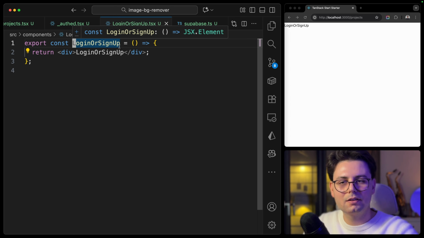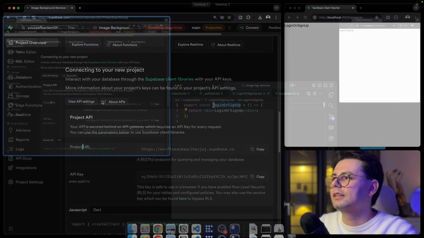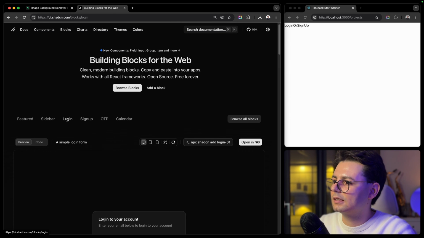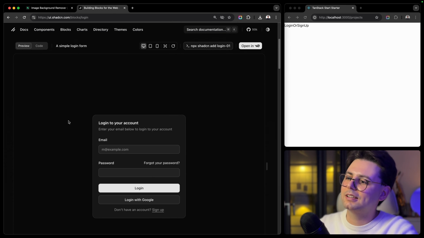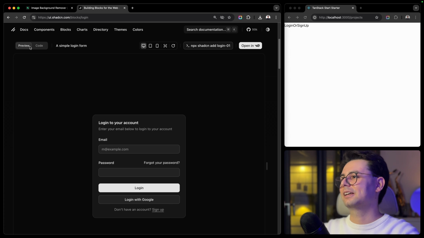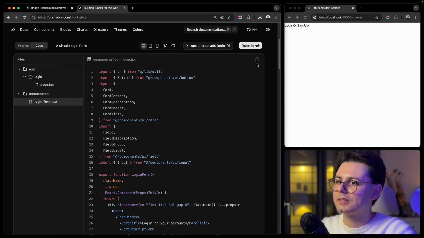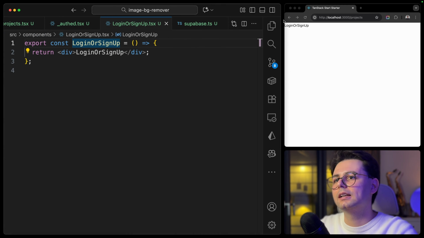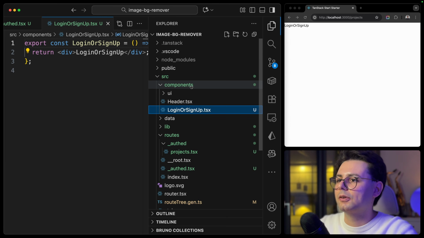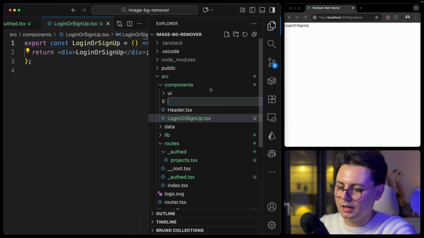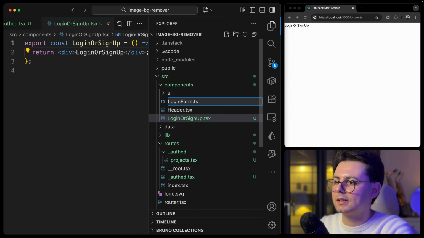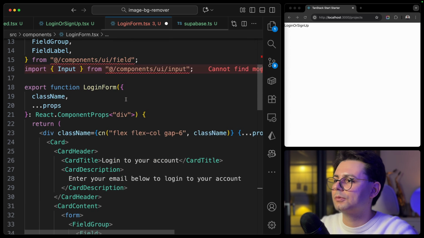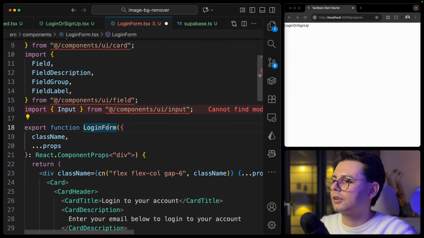And for the login component, I actually want to use ShadCN. There's already an example there. So ui.shadcn.com. If you go to blocks, you can see here there is this login block. And we're going to take this and just adjust it a little bit to make it work for us. So let's go to the code and just copy it from here. And I'm going to create two different forms, basically one for logging in and one for signing up. So I'm going to create a new file and call it LoginForm.tsx. And here I'm going to paste what we copied from ShadCN's website, the login form.